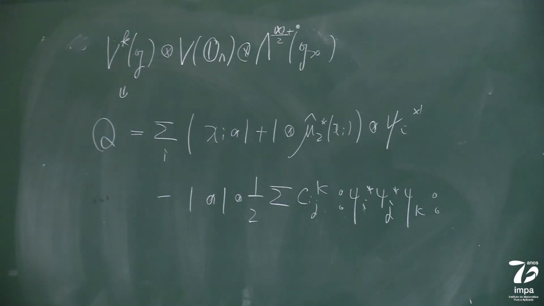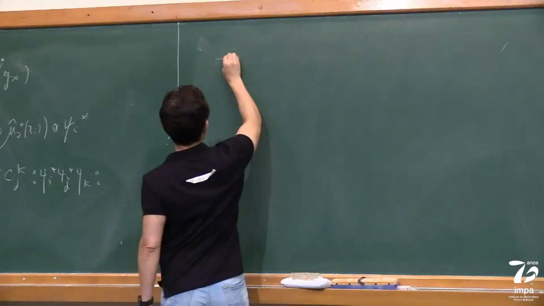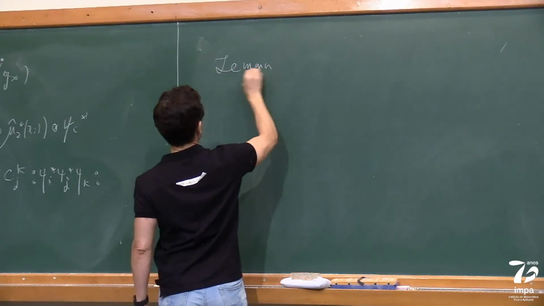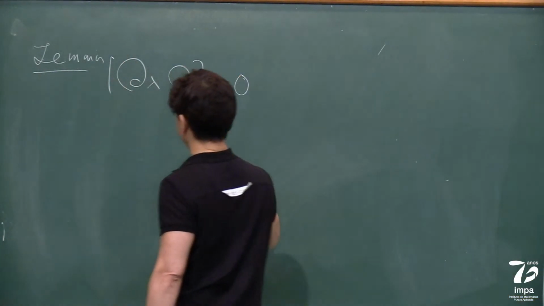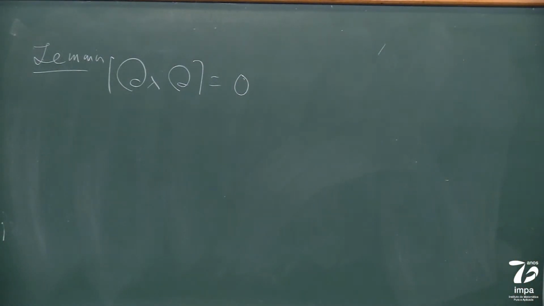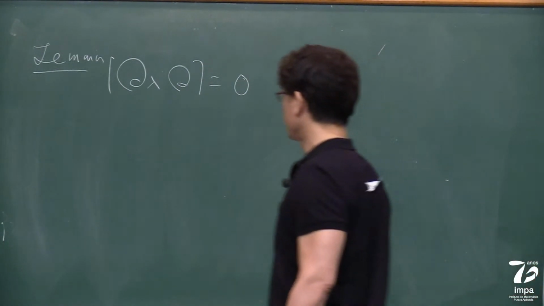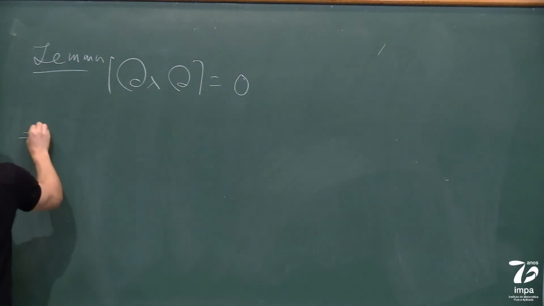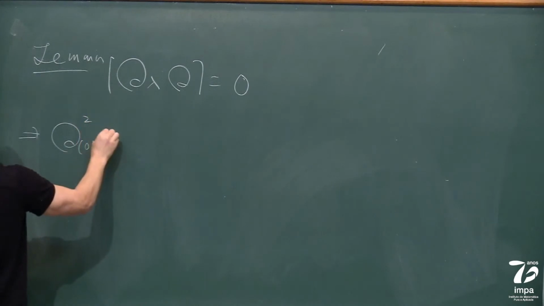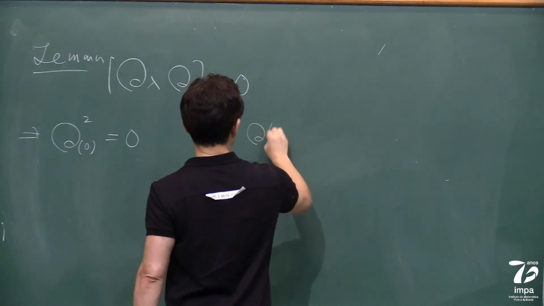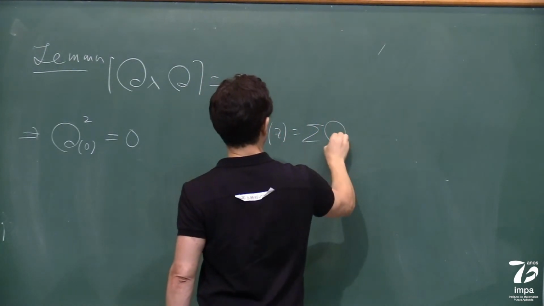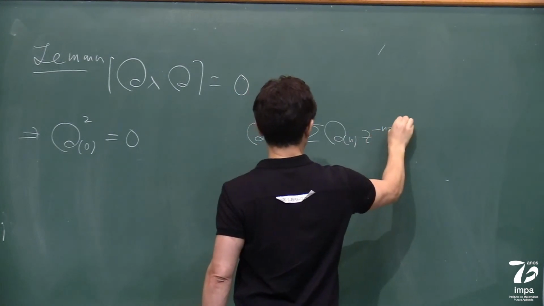And then what you can show, by computing or conceptually, is that the lambda bracket of this element Q is 0. So this in particular means, because Q is odd, that the square of the zero mode action is 0. So I'm expanding the corresponding field Q as the sum of Q_n G_{-n}.